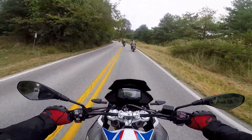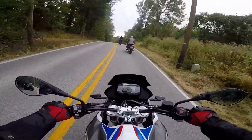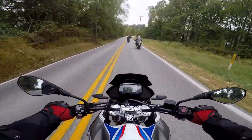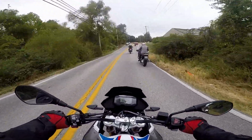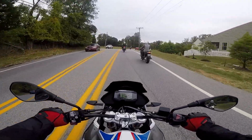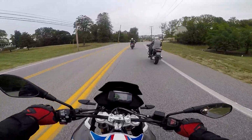Now, with it being a 300 cc motorcycle, the power is a little bit lacking, but honestly riding this bike is very, very comfortable. The seat honestly is my favorite part of this bike so far. I do also like the height, but going back to the seat, it hugs you, it holds you in, and it is not going to let you go. It is the best part to me of this motorcycle.